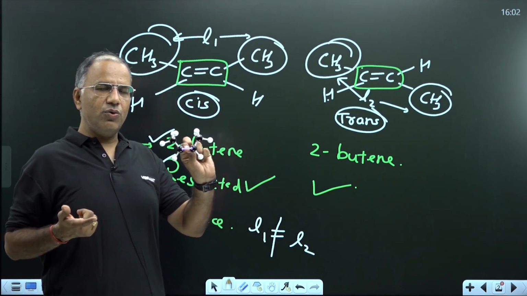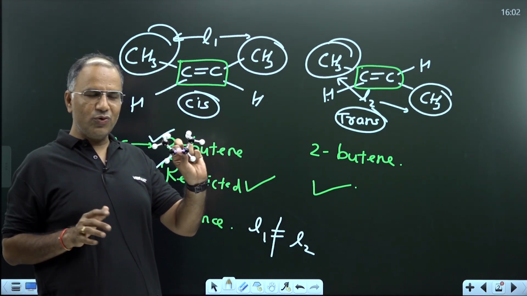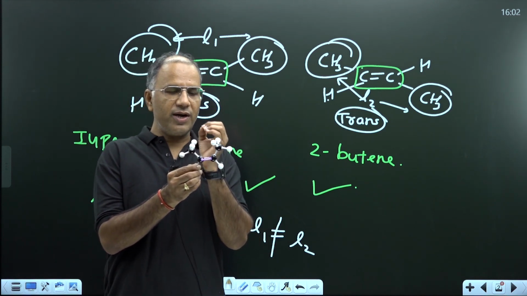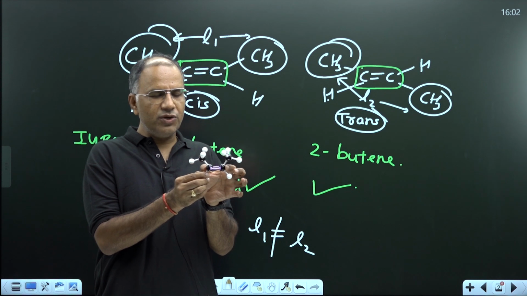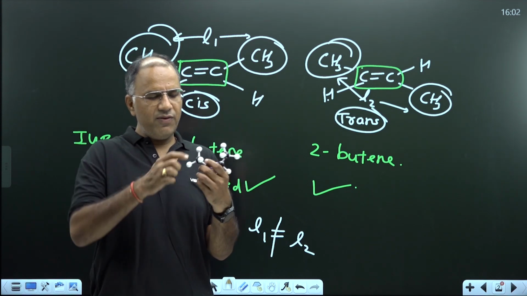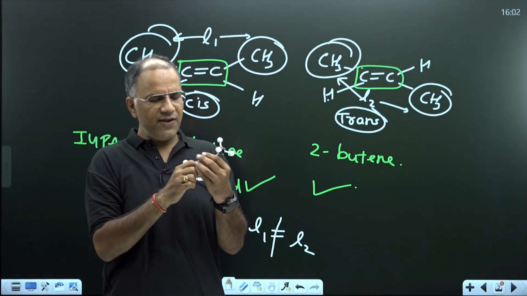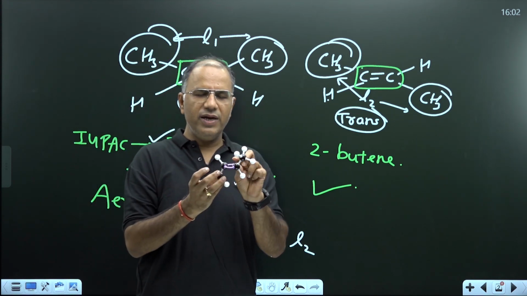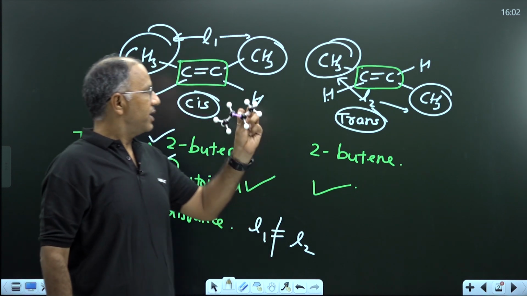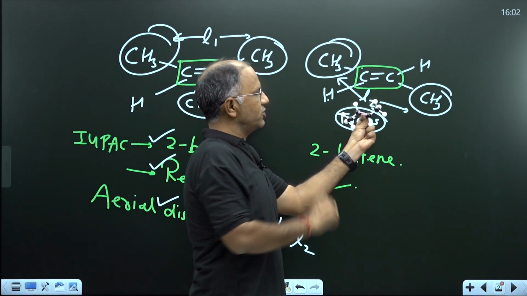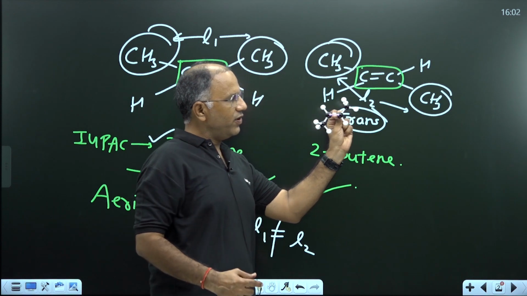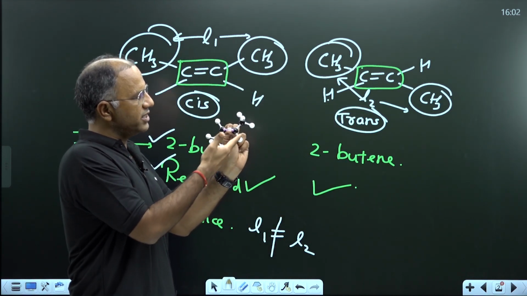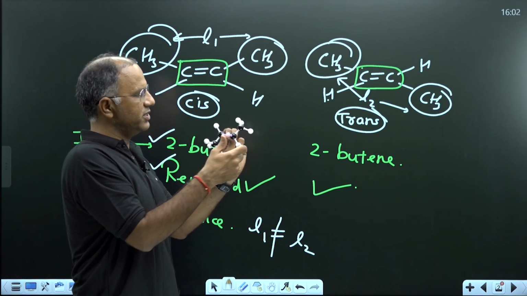Now if I ask you to draw trans-2-butene, what you have to do? Across this restricted rotation, our aim is to draw trans. Across this restricted rotation means across this pi bond. I will break these 2 valencies, then I will interchange and draw. Now this geometry is known as trans-2-butene. This model represents this trans-2-butene. Got it? Whenever you have to draw cis to trans, what you have to do? You cut the restricted rotation bond, interchange, and then paste it.